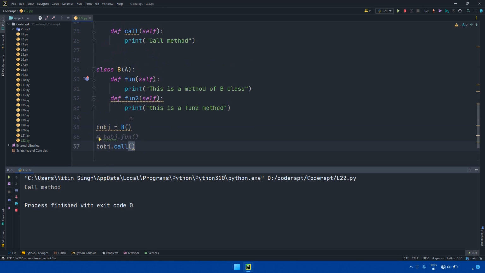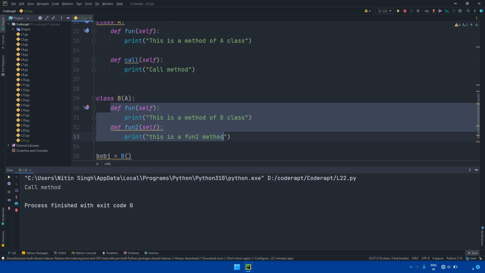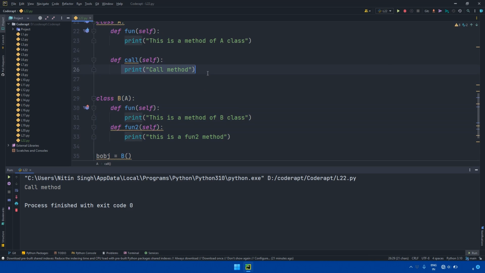But now in the B object, if we want to have a call method that is different from this parent call method, I don't want this statement in that method. So I can redefine that method in our child class, or we can say derived class, and I can write anything I want in that method, and that will be overridden.